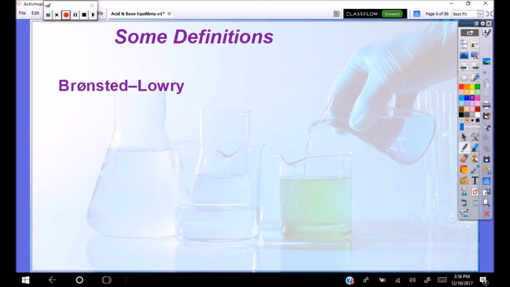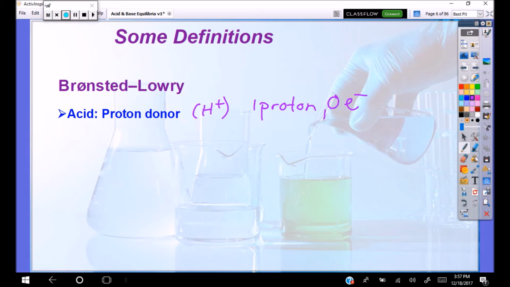So, some more definitions. Bronsted-Lowry. This is saying that an acid is a proton donor. Now, proton donor means, in this case, H+. We use H+ interchangeably. If you were to break it down, we know that the atomic number of hydrogen is 1, so it has 1 proton. And when it's neutral, it has 1 electron. But when it has a positive charge, there are 0 electrons. And there are no neutrons either. So it literally is just a proton. So when you say H+, it is perfectly acceptable to use that interchangeably with proton.